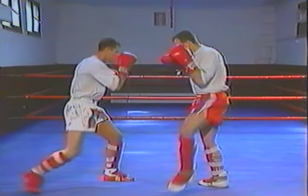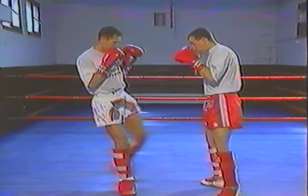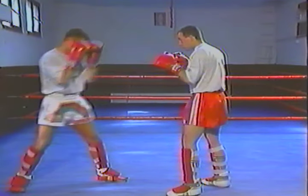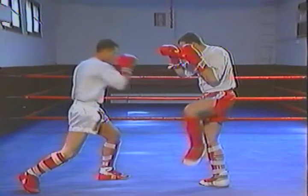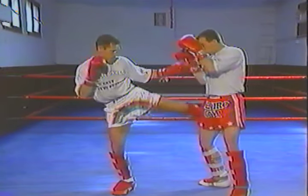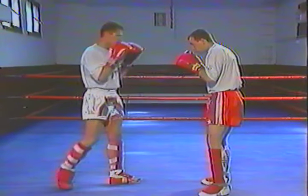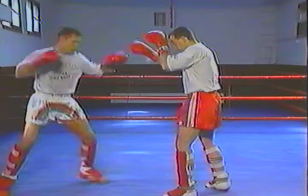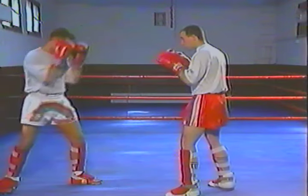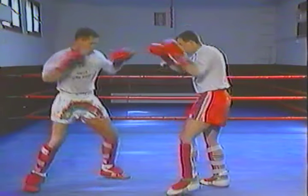After the left jab, I make a real movement to make a right leg kick. So he will try to block on that moment. I step in between and kick the back leg. With this movement, I put him on the wrong leg, so he's not able to block my attack.